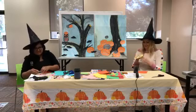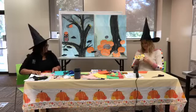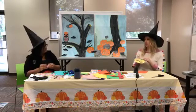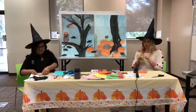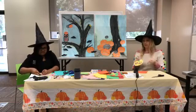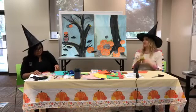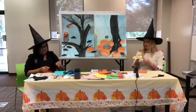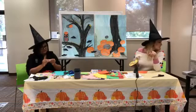Do you guys also make gingerbread houses at home? Yes, but I've never handmade the gingerbread. I always use graham crackers or a gingerbread house kit, which we do have for Halloween now. I was getting all of my Halloween candy, and they have a kit so you can make it spooky with candy corn and other things like that. Okay, so here's the big debate.